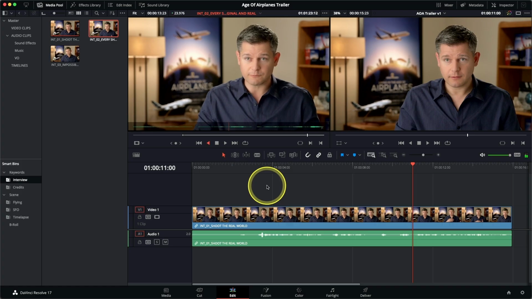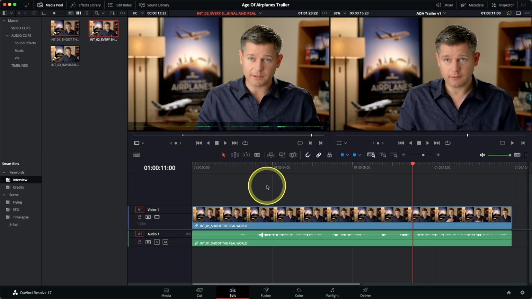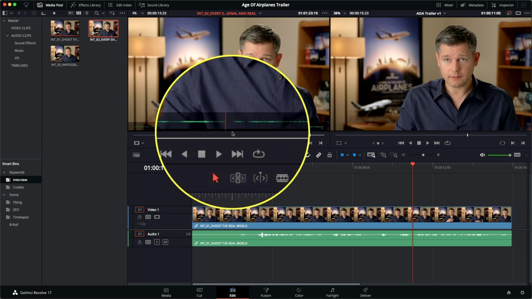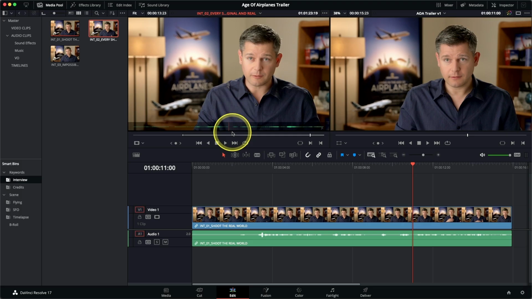And that's the word real, where I want this soundbite to end. So I'm just going to back the playhead up. And that everything was real. And again, you heard a little bit of the but at the beginning, so I'm just going to come back just a few frames, find that gap that you can see there in the waveform, and that's where I want to add my out point. And of course, the magic shortcut is O for out.